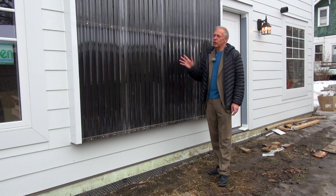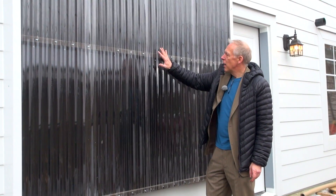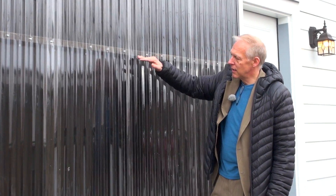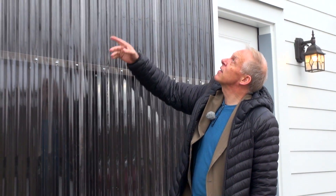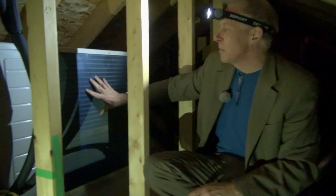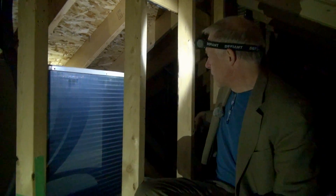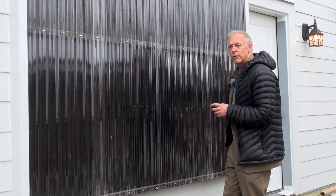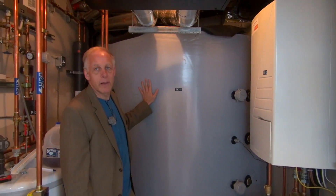Let me tell you the story of how this building is heated — it starts with the solar walls. We have basically a black metal background with a plexiglass covering. When the sun hits this solar wall, the heat gets converted to infrared, gets trapped inside, and travels up all the way to the ceiling. Up in the attic, there's a fan that blows this hot air towards an air-to-water heat pump. This heat pump has a refrigerant that transfers the heat from the air, down to the utility room where a second part of the heat pump converts it to hot water. This hot water then goes into a gigantic storage tank — 2,600 liters.